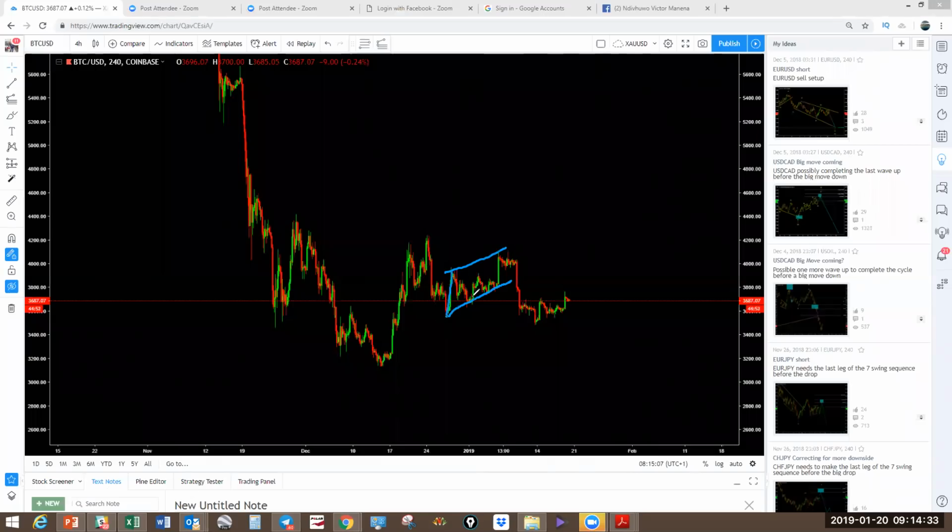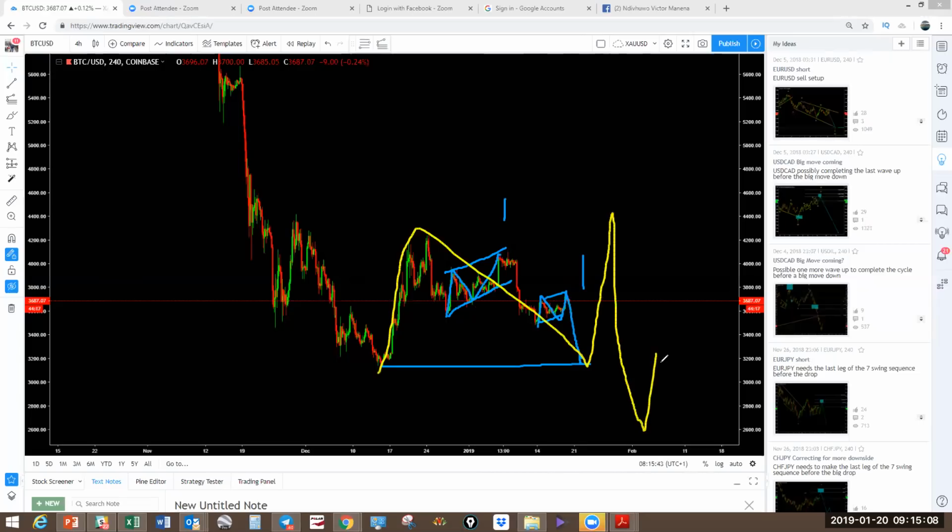So this structure, that is a 1, there's a 2, there's a 3. We are exactly where we were last week. We are again here, a 1, a 2, and a 3. So expect the same thing to happen again. We are expecting this now to drop to this level at least, around the 3,200 area. So this is fractals. It's exactly the same. So expect a similar drop in the next coming session. So when you get to around this level, we'll expect this to make this move: 1, 2, 3, then back down before we push higher.